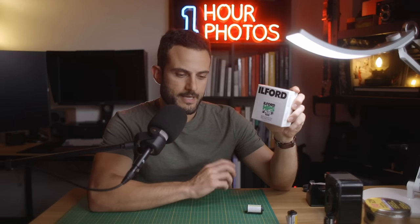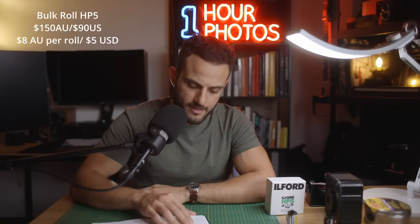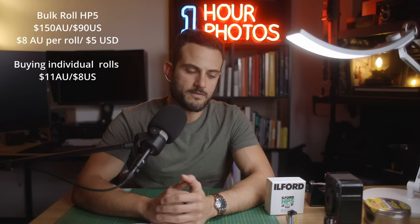There are a lot of commercially available black and white bulk rolls from companies like Ilford and Kodak. This 100 foot roll of Ilford HP5 costs about $150 Australian dollars. With a hundred feet of film, I can bulk load about 18 36-shot rolls. In comparison to buying ready-to-go rolls of Ilford HP5, with bulk loading it would cost me about $7.70 or $8 Australian per roll. Buying a roll of HP5 commercially, the cheapest I can find it is in those unboxed foil-wrapped rolls, which are about $11 Australian. So the saving there isn't huge — it's about 75% of the cost.